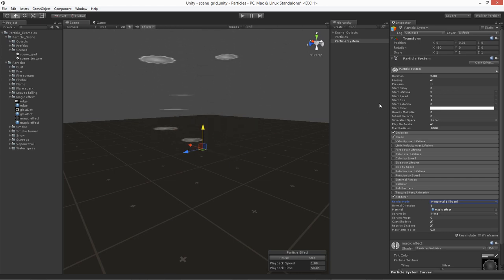Now let's go ahead and go up to the top here. Our duration, we're going to uncheck looping. We don't want it to actually loop. We just want it to play through a certain amount of time. So when you take off looping, you can actually say you want it to play, for instance, 3 seconds. So it'll play continuously for 3 seconds and actually stop. Now, because we're doing this, that means that you're not going to see it until you actually press stop over here and then resimulate. When you click on the simulate, it'll play it, and then once you see the playback time hit 3, it's no longer playing anymore.